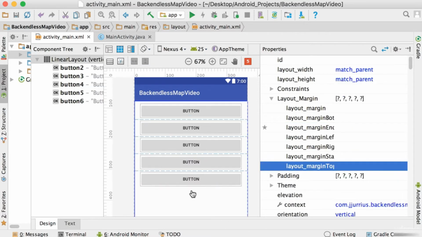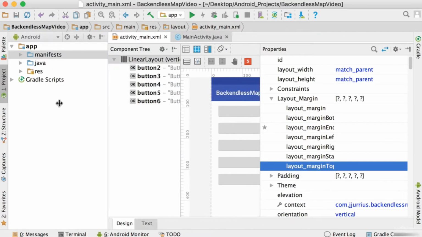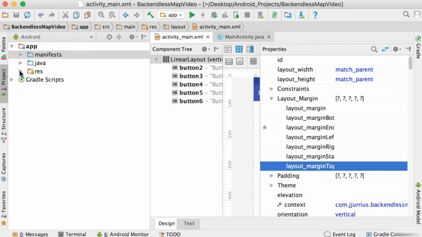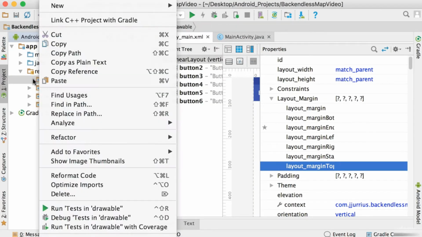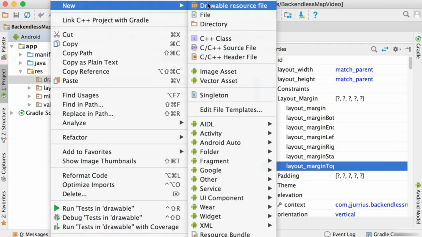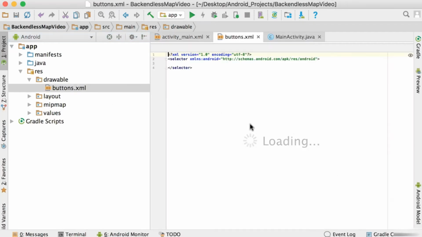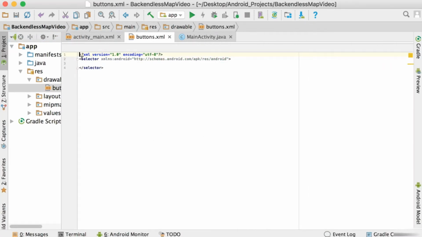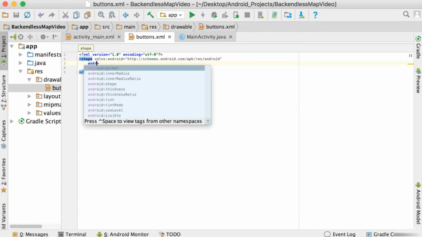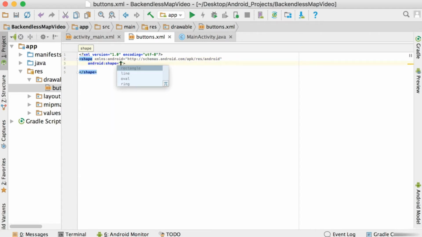Okay, so these are the buttons, and we're going to set the text to the buttons now. Let's see if we can make our buttons a bit better by going to the drawable folder and saying new drawable resource file, and let's call this one buttons and say OK. And now instead of having a selector there, we will use the shape, which will be an Android shape. So we're going to define that shape now. The shape that we're going to use is the rectangle. Okay, so we're going to define how our buttons should look. So we're going to use a solid there, which is the solid color.